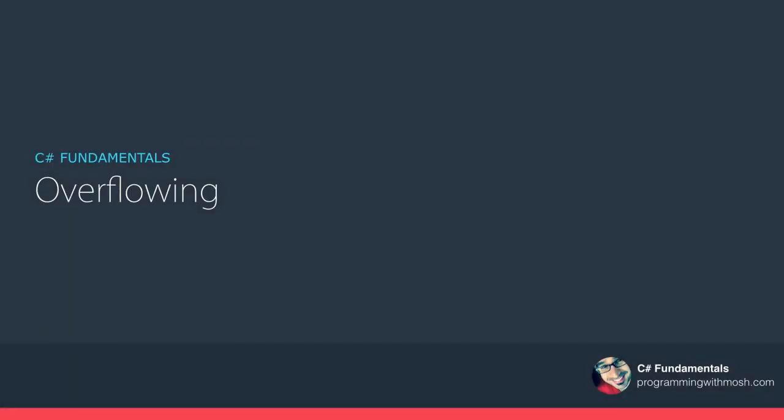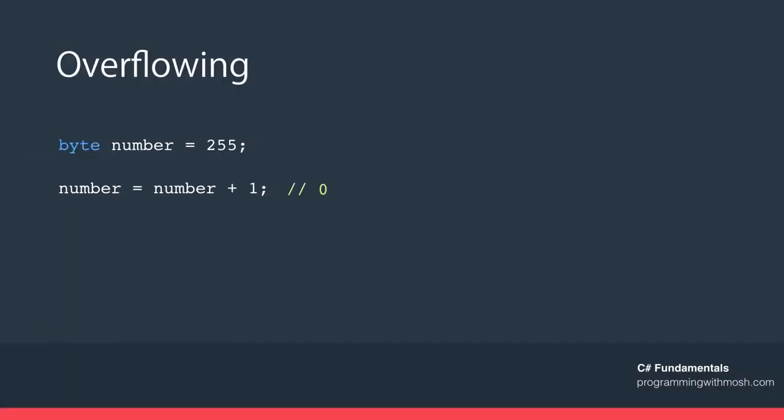Okay, now let's talk about the concept of overflowing. Here I've declared a variable of type byte, called it number, and assigned it 255. As I told you earlier in the slides, 255 is the largest value you can store in a byte. Now in the next line, I'm increasing the value of number by 1 and trying to store 256 in the number. But if you compile the application and display number on the console, you will see 0. And this is what we call overflowing. So we have exceeded the boundary of the byte data type.